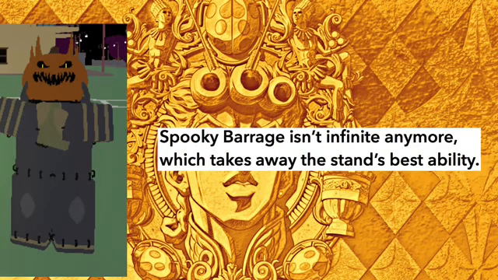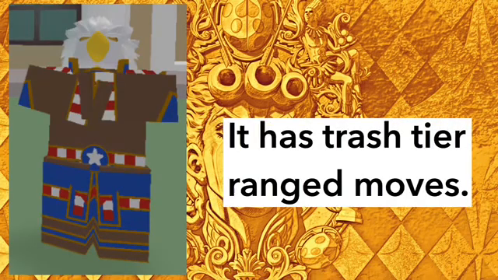Smashing Pumpkin. Spooky Barrage is no longer infinite. SSB. With 2 ranged abilities, it can still be outranged by a lot of stands. Considering its bullets, you can easily dodge them if you're far away. Also, its big bullet move, you can dodge that if you're far away as well because you can see it coming.